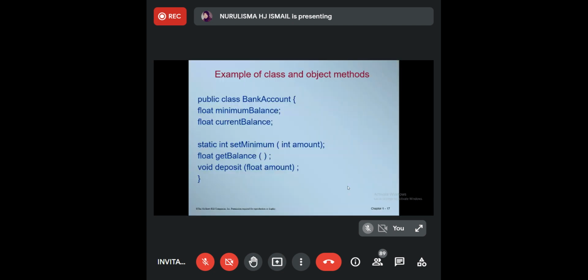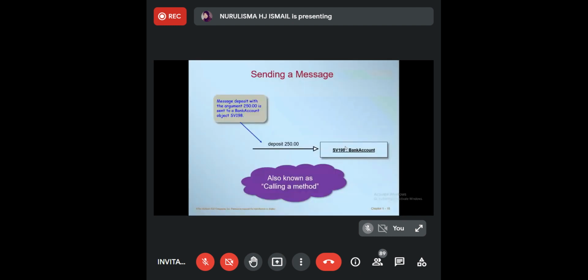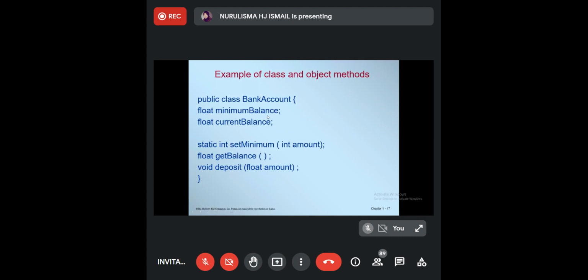So let's look at this Java coding. This is the declaration of a class named bank account with two attributes of type float.